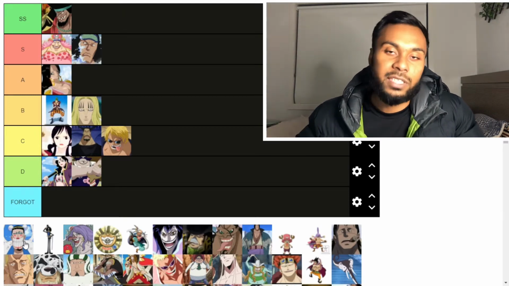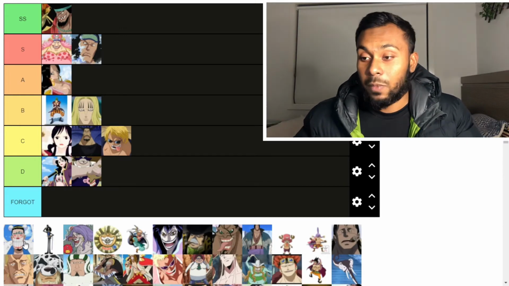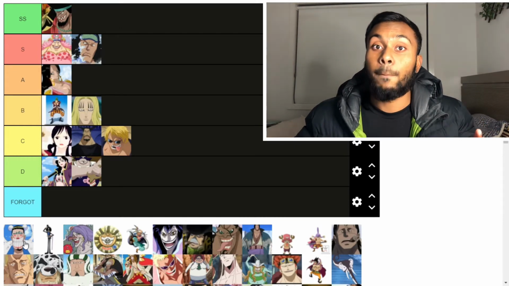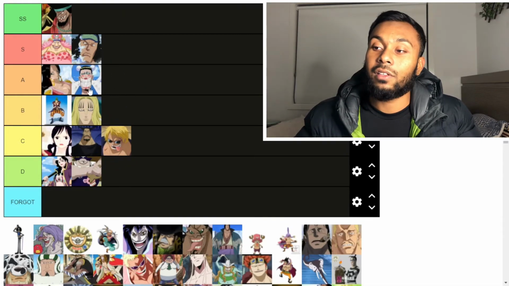We all know how. Okay, guys, if you have not watched the anime, then stop watching right now. Alright, done. We all know how Oden lost against Kaido because of this fruit here. So when you use it properly, it's strong. So just for that, I'm gonna put it in A. But you can't defend yourself with this fruit.